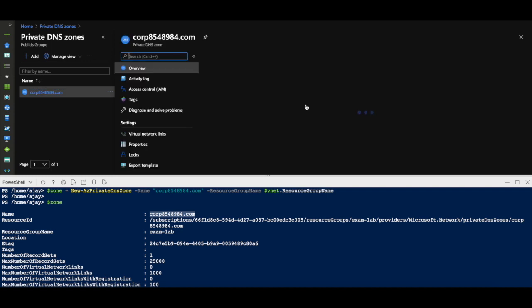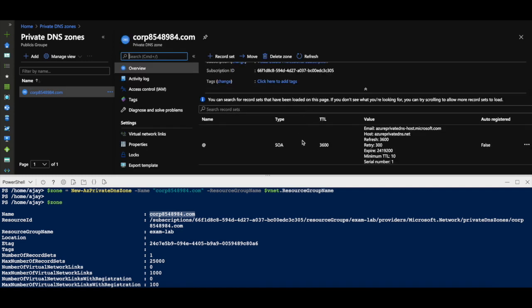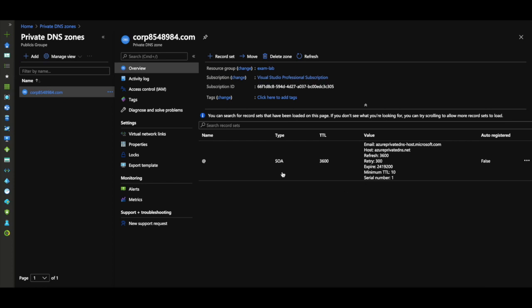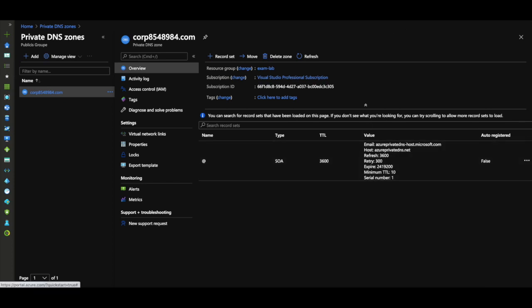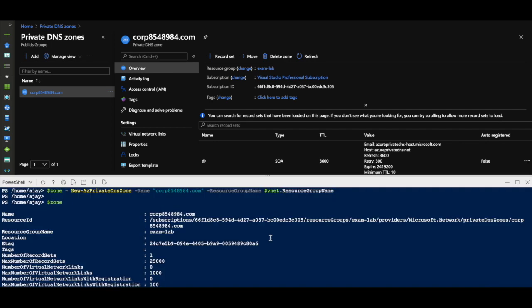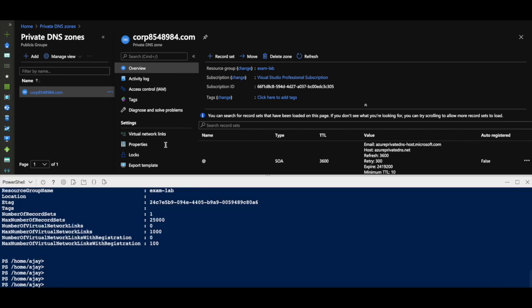But here I have just created it through the CLI, and the records are listed here. Now we have to make the entry, in the sense of establishing that link between the vnet and this private DNS zone.